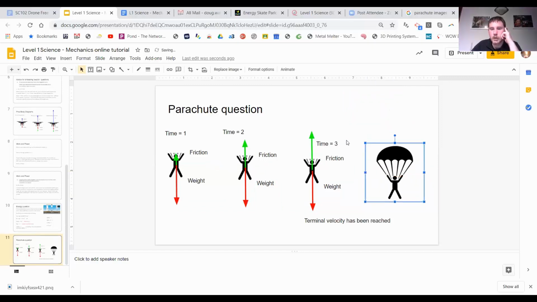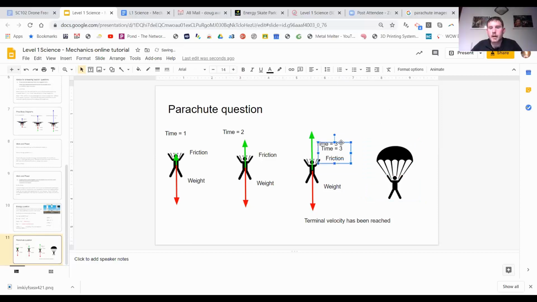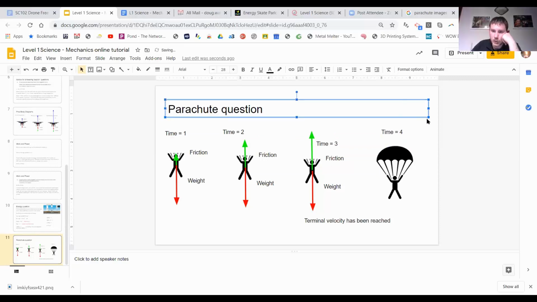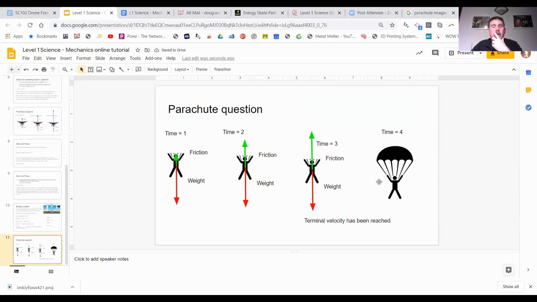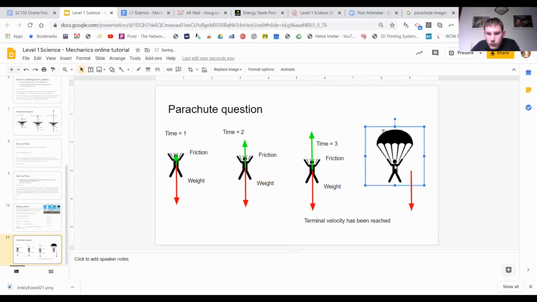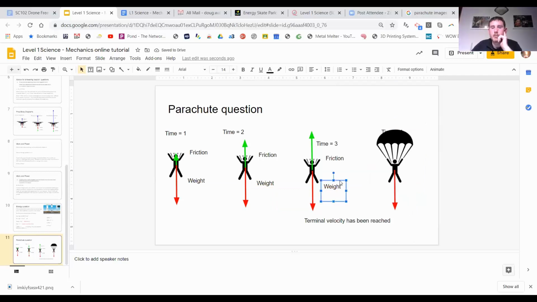Now, as soon as the person opens their parachute, we've got a much bigger surface area, and so we're bumping into more air particles every second. I feel like I should probably start this on a new page, actually. Let's start it here. The weight force is the same, because even though you've popped the parachute, it was still on you when you were falling anyway. And so your weight force hasn't changed because there's still the same mass of you, you're still in Earth's gravitational field. But what has changed is that now you've got this huge frictional force.